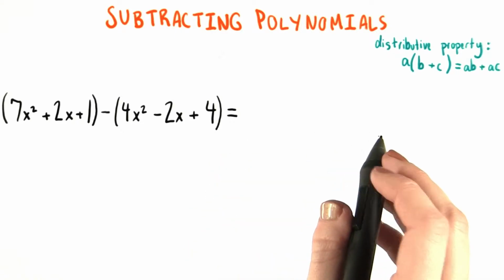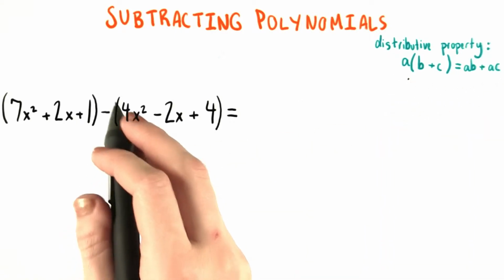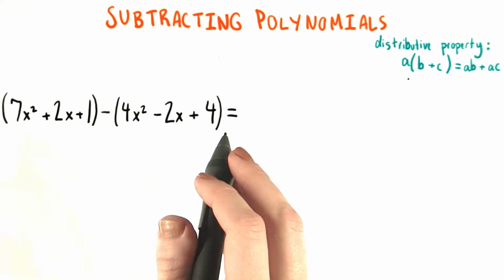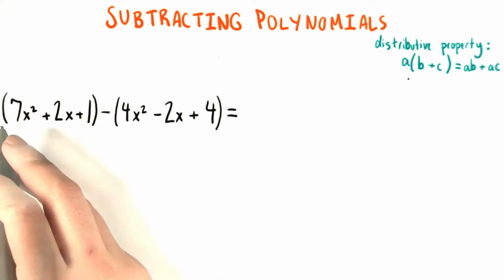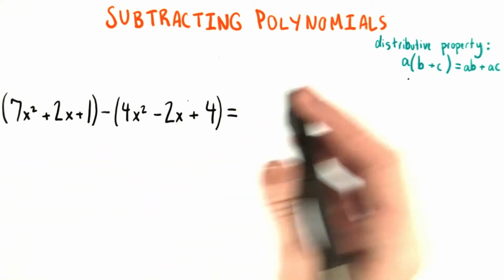So as we talked about in our example before, we need to use the distributive property here to figure out how this minus sign affects all of the terms inside the second set of parentheses. First off though, since nothing is happening outside of the parentheses, on the front end at least, of this first part of our expression, we're just going to rewrite that without the parentheses.